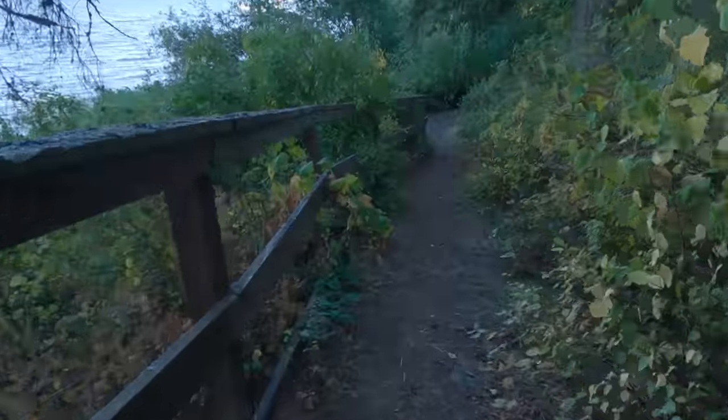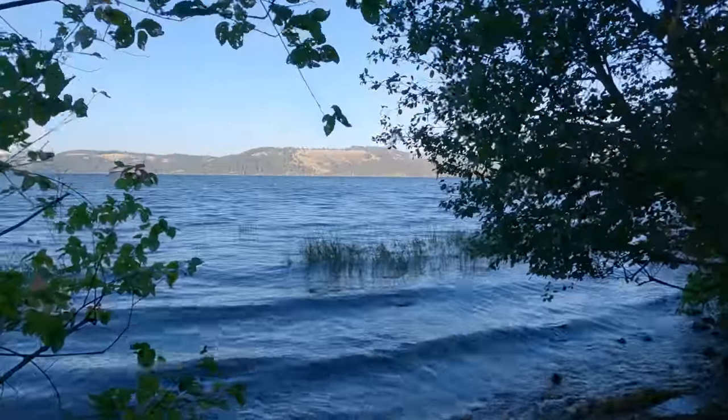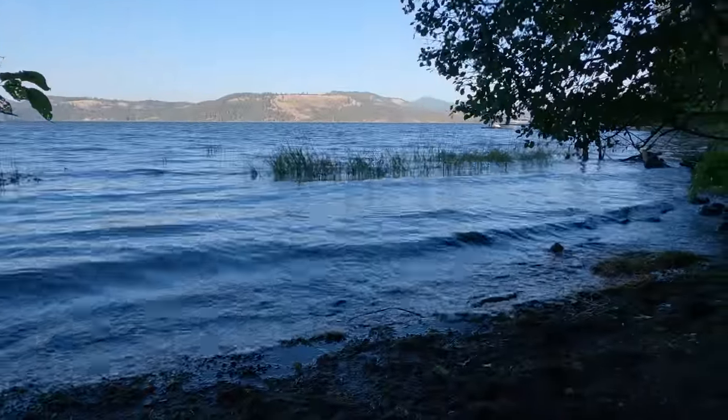Like I said, some of you guys might remember this. I came down here about a year ago with the family, and it is just beautiful out here. Oh man, beautiful spot right here. Sit on the log for a few minutes and just relax. I did bring my fishing gear, but I think it's a little too windy right now.